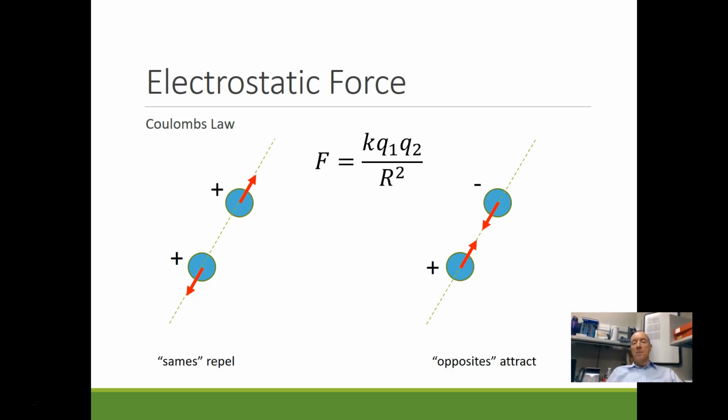And the empirical formula for the magnitude of that force is that the force is proportional to the product of charge over the distance between the charges squared. So F equals K Q1 Q2 over R squared. K is the Coulomb constant, 8.99 times 10 to the ninth in our MKS units, which would be Newton meter squared per Coulomb squared. Again, all these fundamental constants and units are on the formula sheets.